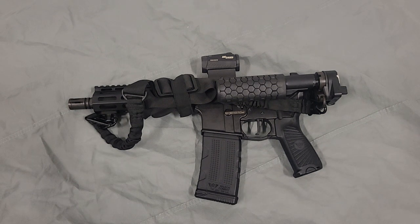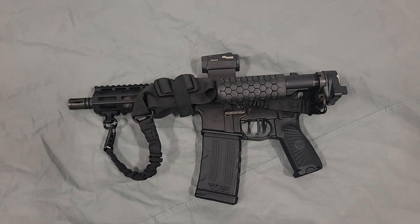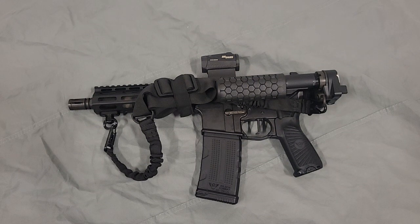A lot of people put accessories on things I don't agree with — they stick lights on the side of them. I'm on the fence about lights. A pistol instructor once told me, and I really took this to heart: if you have a light on the side of your weapon and you're approached by a threat in your home, the minute you turn that light on, he has a target to shoot for. And you know what's usually behind your light? Your head. I never forgotten that — that's why I'm kind of on the fence about it. This thing's never going to have a light on it. It's not a battle rifle. This is an AR pistol meant for defense in very short close quarters. My carry pistol is to get me to this, and once I get to this, I should no longer need the handgun.